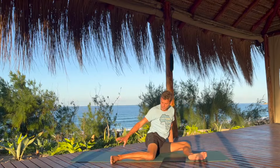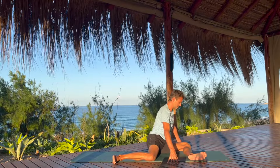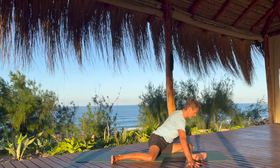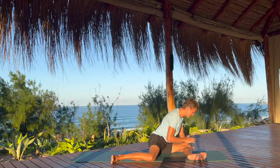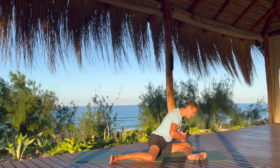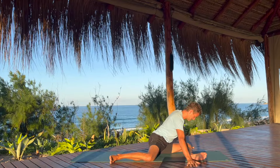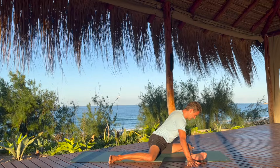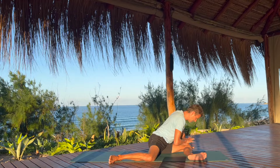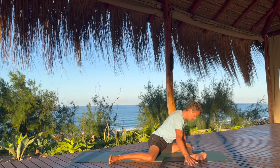You might need to adjust a little bit, but hopefully you should be more or less in the right position. And then lengthen the spine, walk a little bit forward with the hands. Don't go as deep as possible. I always have to say this to yogis, because we're used to going to the maximum point, but that's not always where you have the most benefit. So in this case, go about 45 degrees. Press down through that left outer leg, your ankle, your knee, your outer hip.